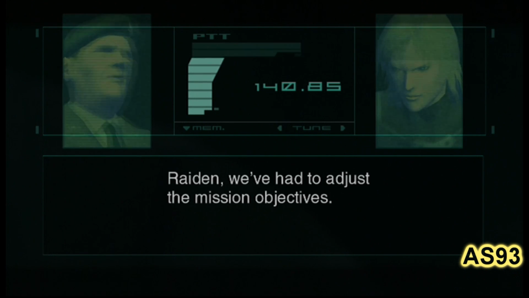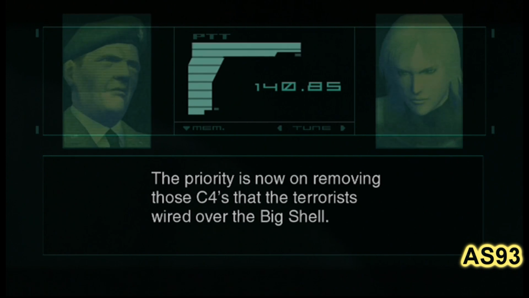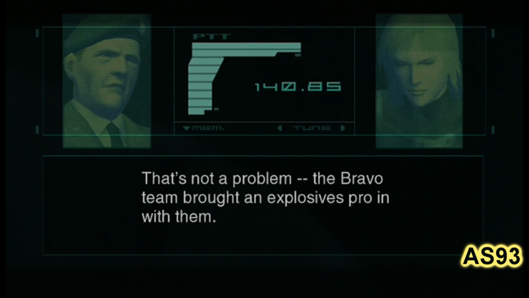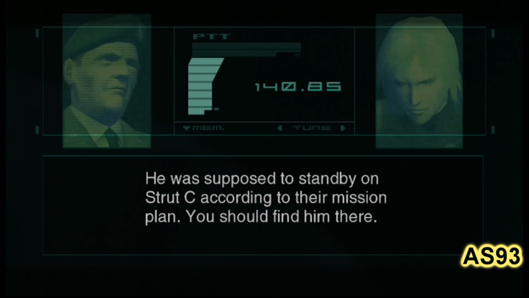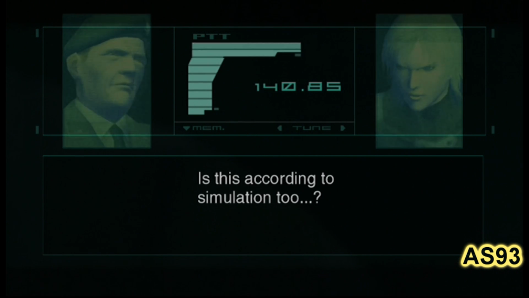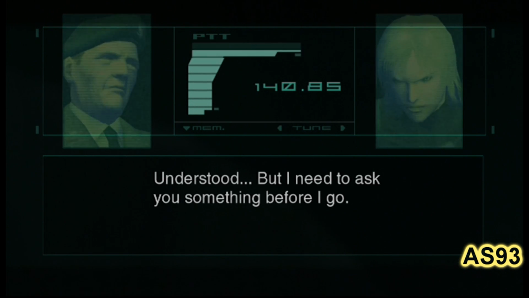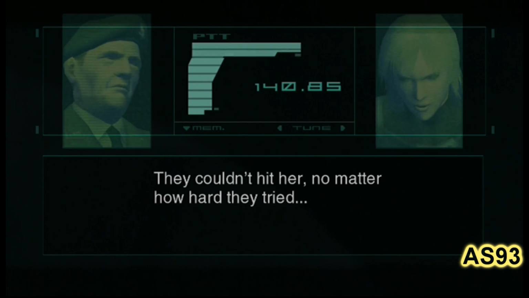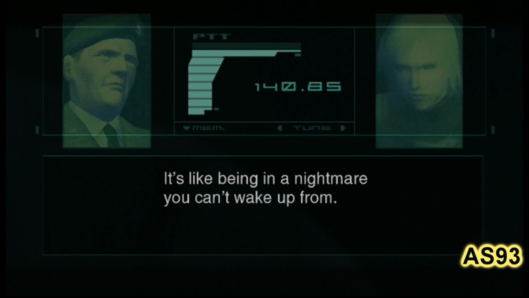Raiden, we've had to adjust the mission objectives. The priority is now on removing those C4s that the terrorists wired over the big shell. The President can wait, but this can't. Colonel, you know I'm no bomb disposal expert. That's not a problem. The Bravo team brought an explosives pro in with them. He was supposed to stand by on Strut C according to their mission plan. You should find him there. Is this according to Simulation 2? What are you talking about? Get to Strut C and find him. Understood. But I need to ask you something before I go. Make it quick. Who are they? Dead Cell, I mean. They couldn't hit her no matter how hard they tried. And that vampire, too, it's like being in a nightmare you can't wake up from.